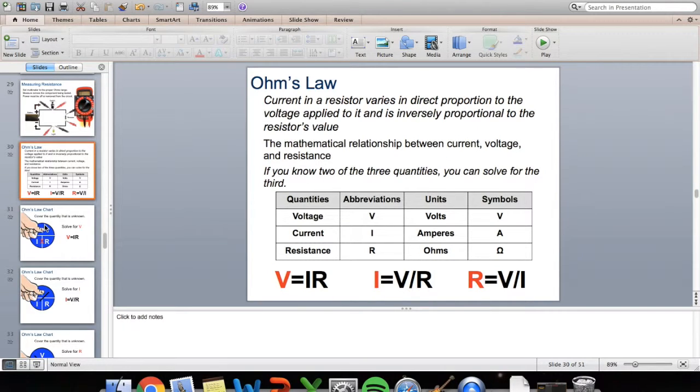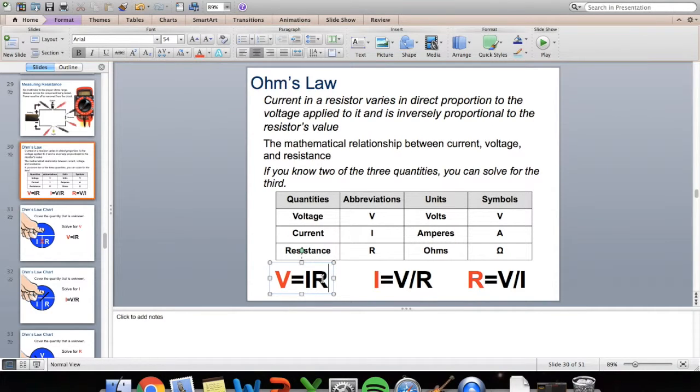Let's get into the main thing that we actually need to know to calculate stuff, which is Ohm's Law. This is the basic one: V equals IR. I'm always going to use this one. These are just solving for different things. For example, if you divide both sides by R, you're left with I by itself, and you get V over R. V divided by R equals I.